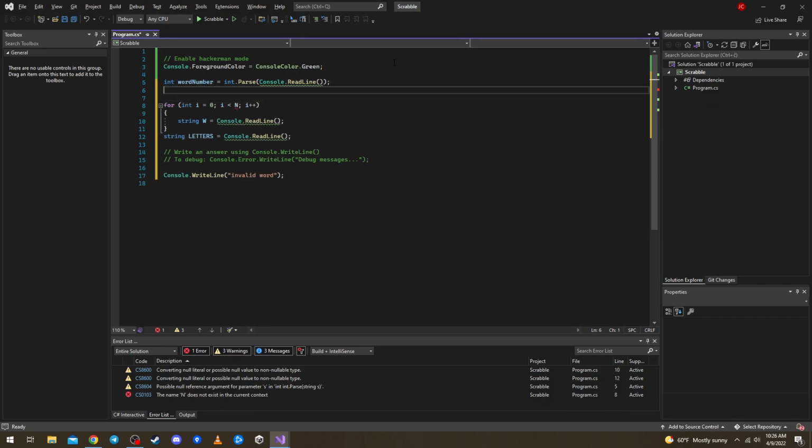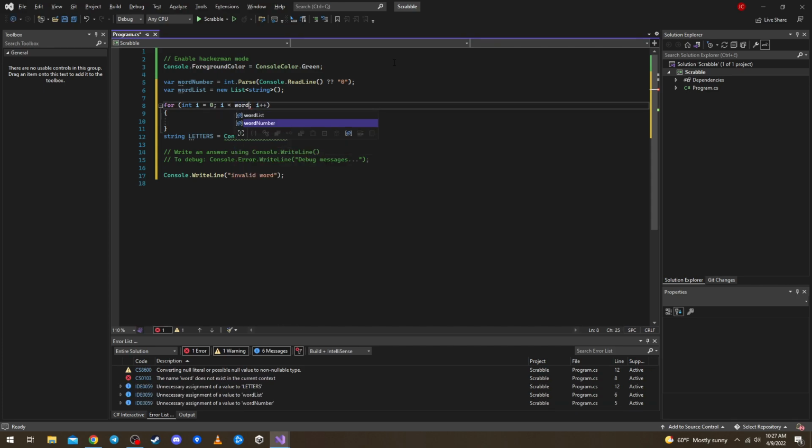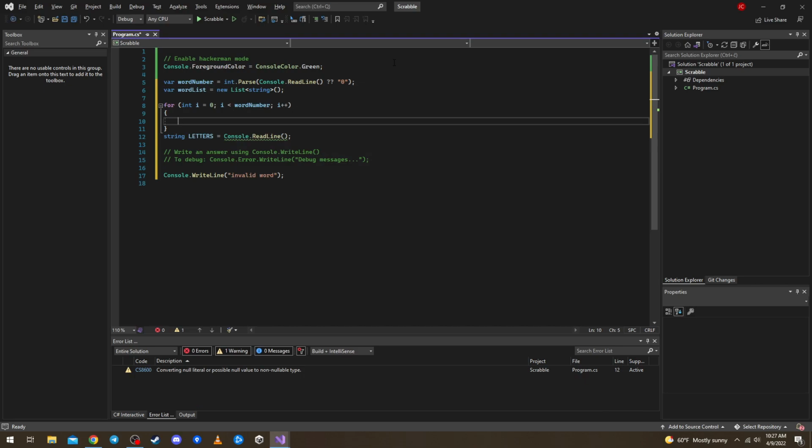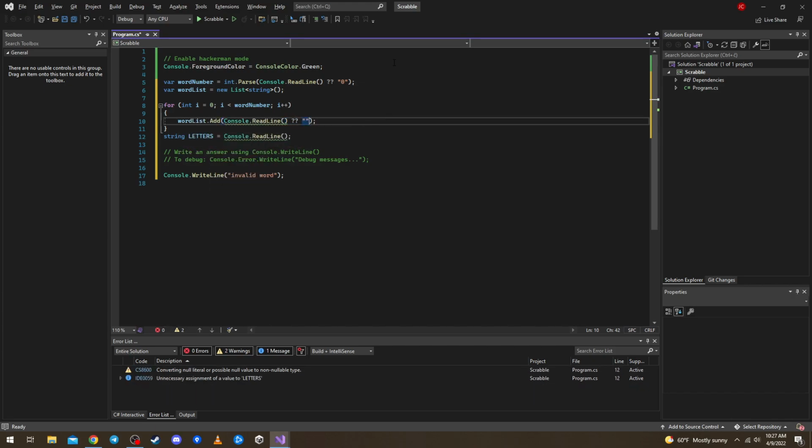Okay, and let's remove the warnings by doing this. The word list is a new list of strings. That's nice. And by the word number we can say wordList.Add(Console.ReadLine, and nothing if Console.ReadLine is null).